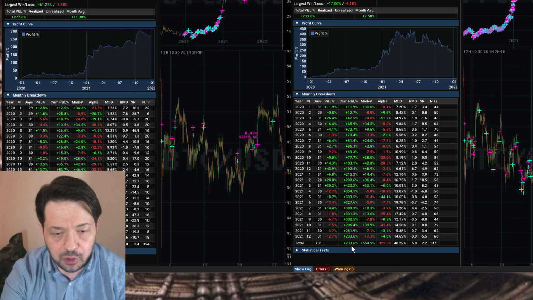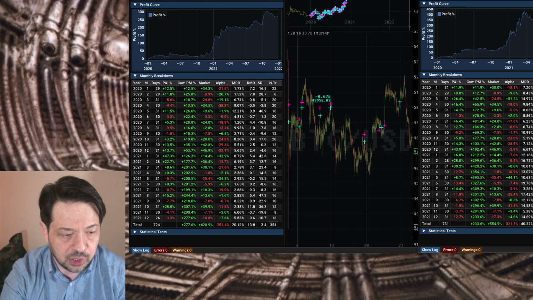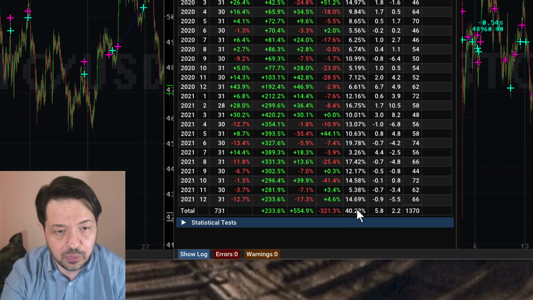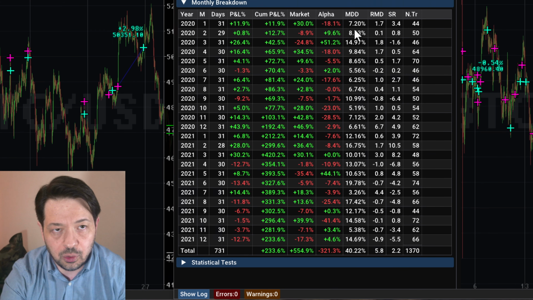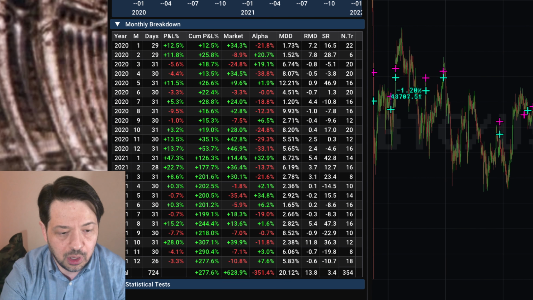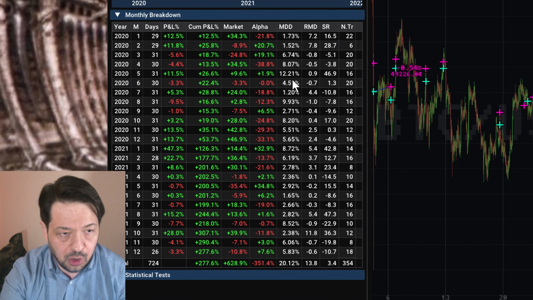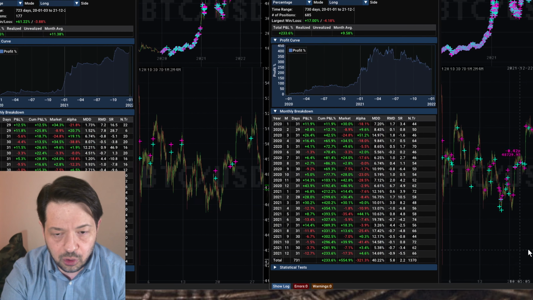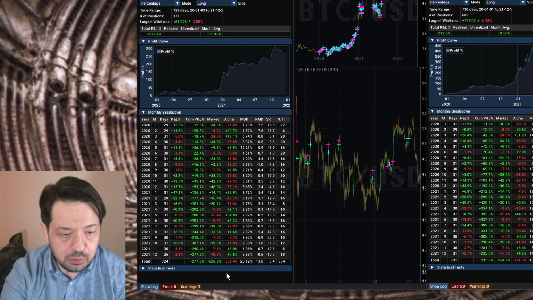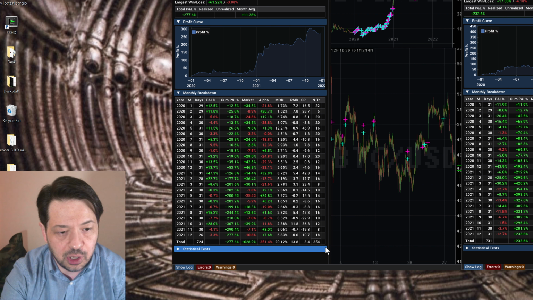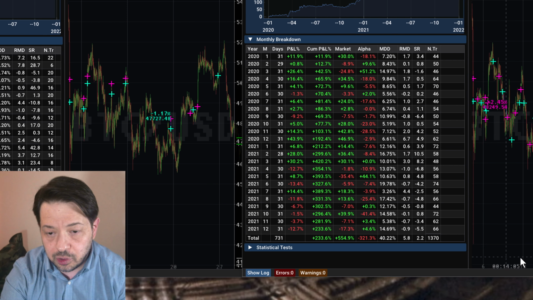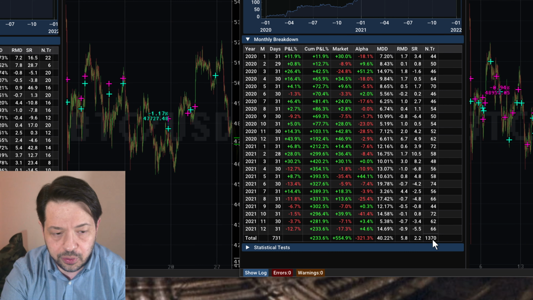compared to 233%, and a maximum drawdown of 20% with the new algorithms instead of a maximum drawdown of actually double. And again, the average drawdown is also quite a bit higher for the older algorithms and much smaller for the newer one. And the Sharpe ratio goes from 2.2 for the old one to 3.4 for the new one. And the number of trades is of course going to be the sum of 2020 and 2021. It will be 354 for the new algorithms and 1,307 for the older algorithms.